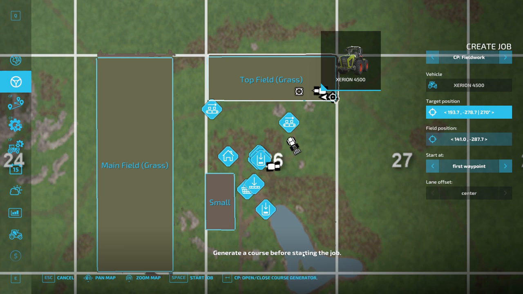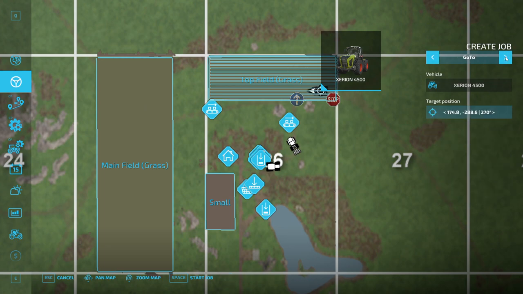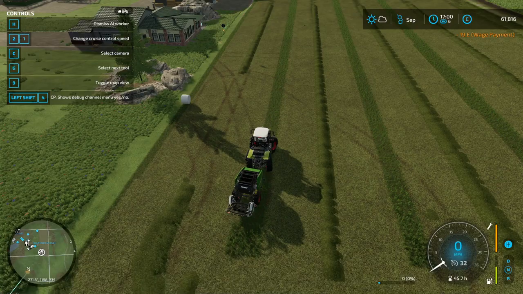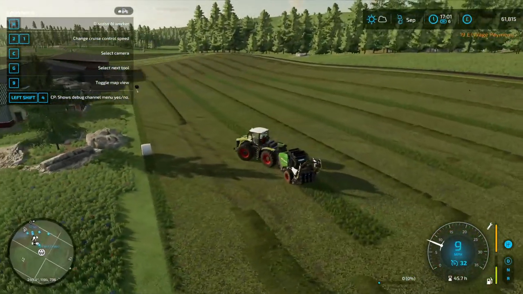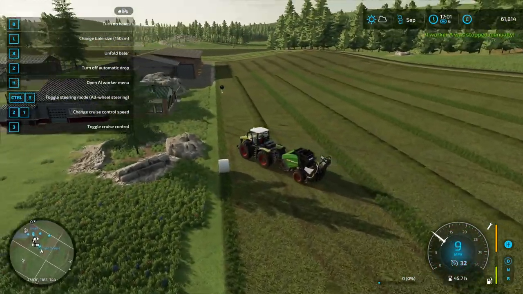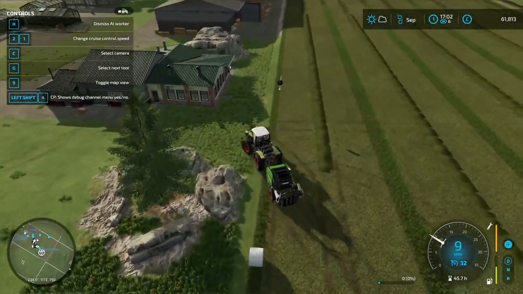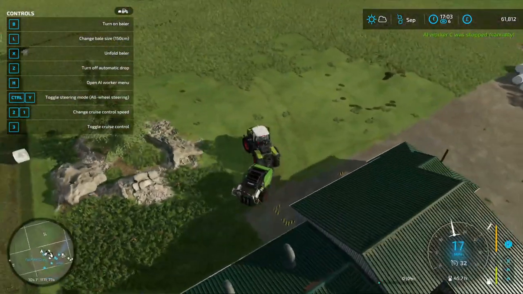Generate a course before starting the job. Well, no. Because that's field work and that's not what I'm doing. Although, let me just press start and see what it does. See, it's just going to pick it up and drive with it. Alright, so that's not working. It says it's going to start there, but look, it goes off and does its own little thing. So, yeah. Alright, so that's weird.